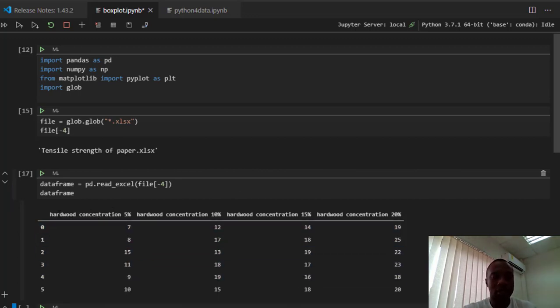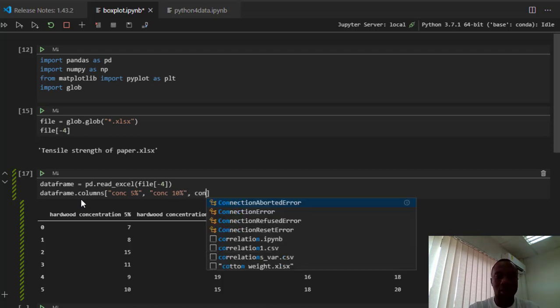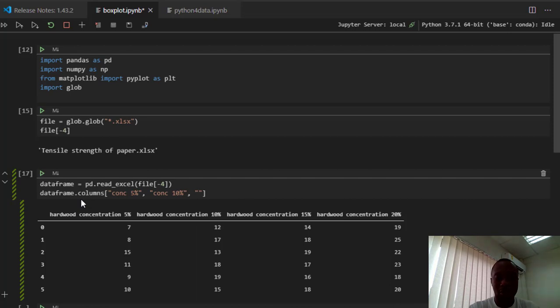But I don't like the headings, they're too long, so I would like to change the column heads. I'll make it concentration 5%, and then concentration 10%, and then concentration 15%. I forgot my quotes.